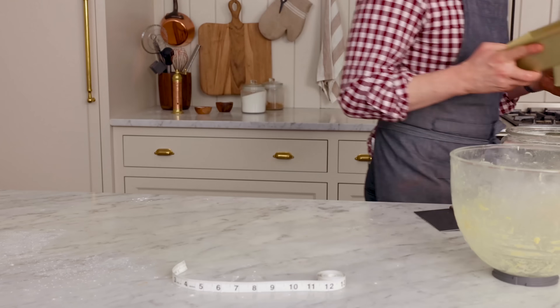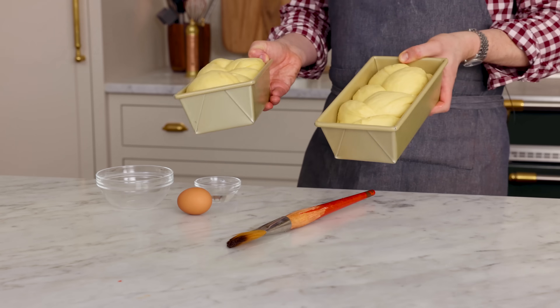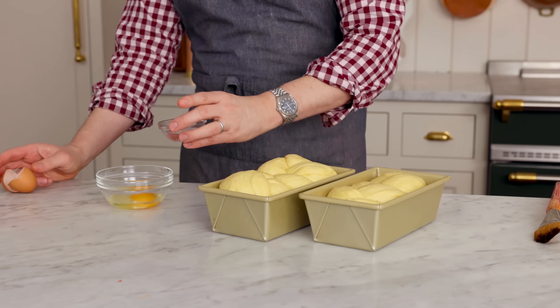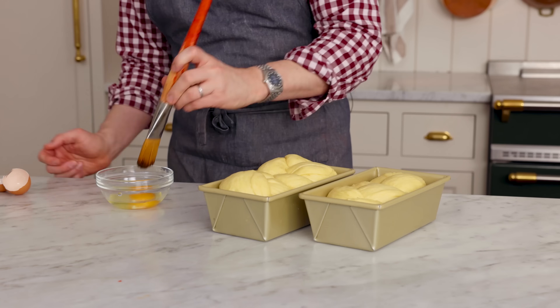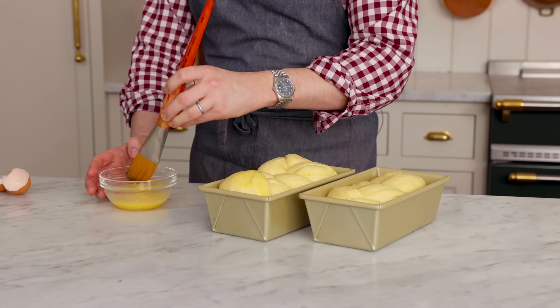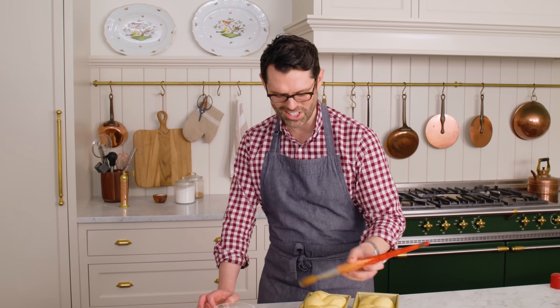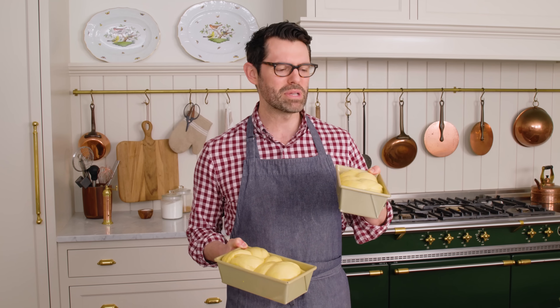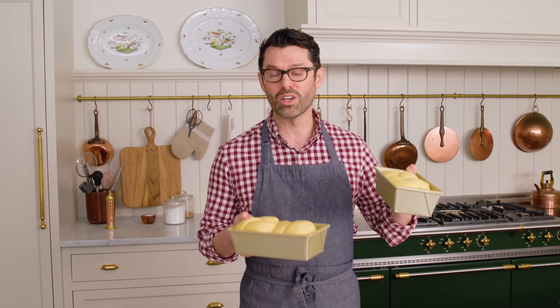We're going to cover these up and give them one more hour for their second rise. While your loaves are rising, go ahead and preheat your oven to 375°F so it's nice and toasty once they're ready. Look at these — they're so puffed and amazing and they still smell good. This whole process has been a symphony of deliciousness. One last step is the egg wash so they're golden and glossy on top. One egg into a small bowl with a tablespoon of water — mix it up and gently brush your bread. This gives you that beautiful finish the bread deserves. Into the oven at 375°F for 35 minutes. After 25 minutes, you can cover them loosely with foil if they're taking on too much color.